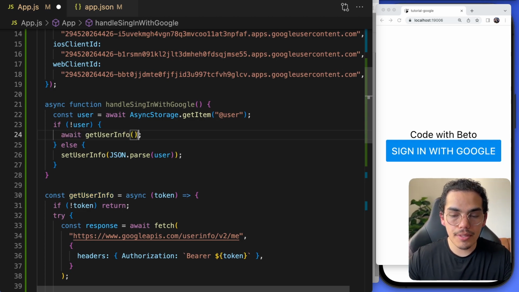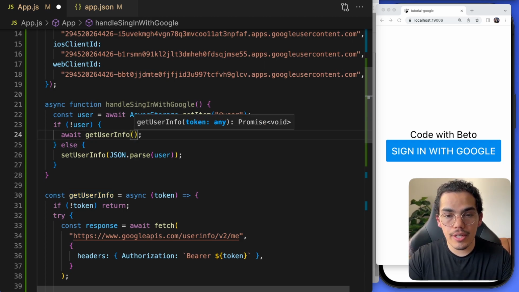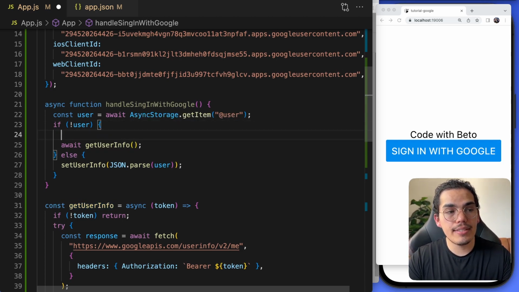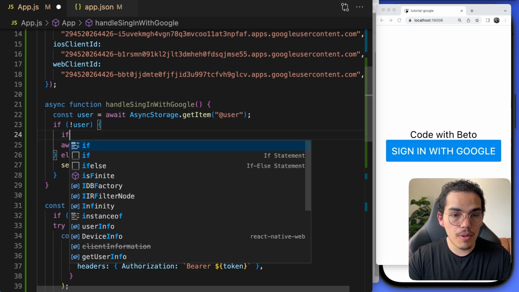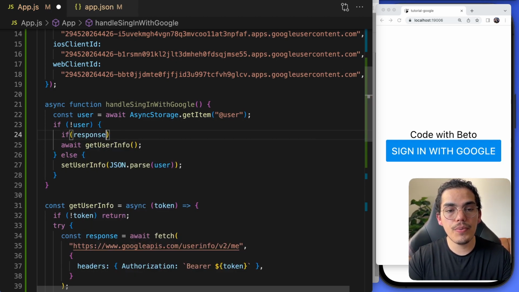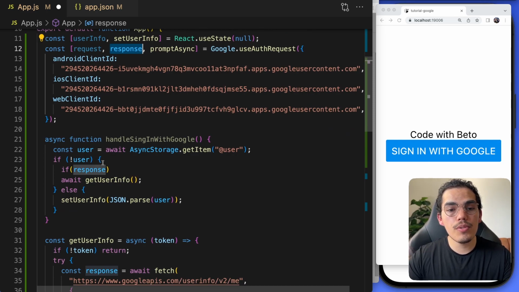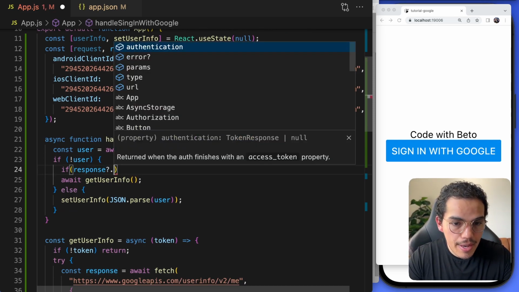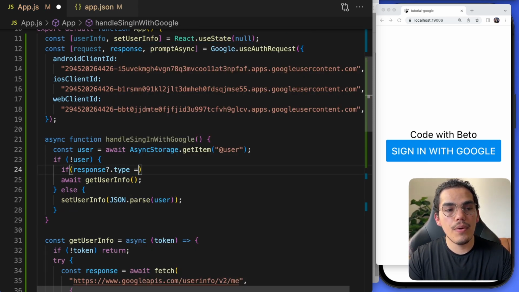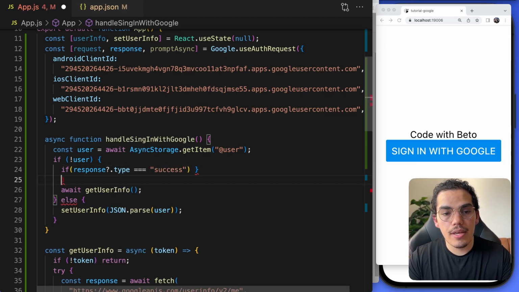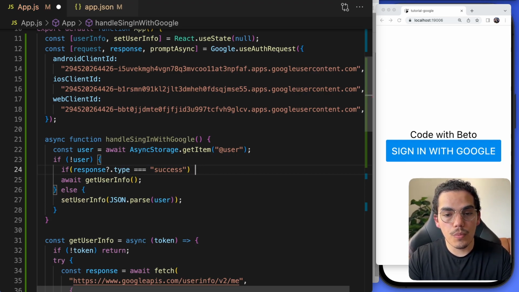But if you remember, this getUserInfo is going to take the token, so we need to extract the token from the response. We have this response here that we can use from the useAuthRequest hook, and this response is going to contain a type. We can double check here: if the type is success, it means that everything went well.